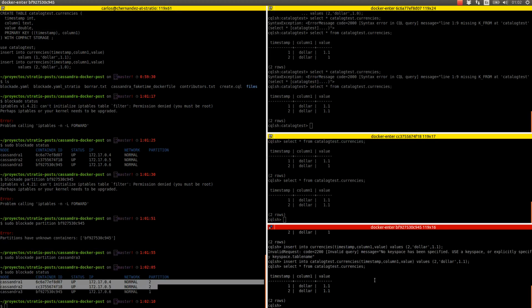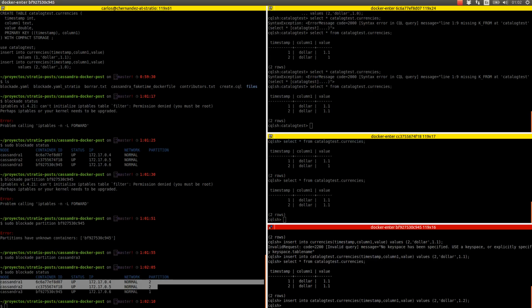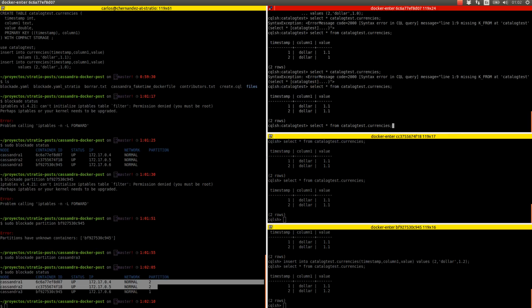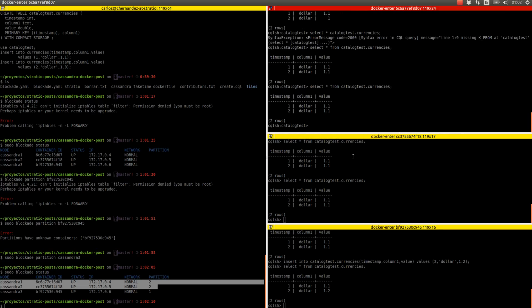So if we make changes to node 3, these changes won't be reflected on node 2 and 1. And if we make changes in node, you see how data changed in node 3, but it didn't change in the other 2 nodes. So they are completely isolated from each other.